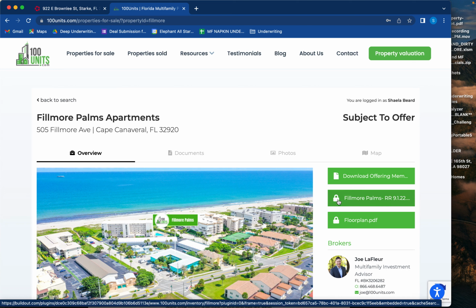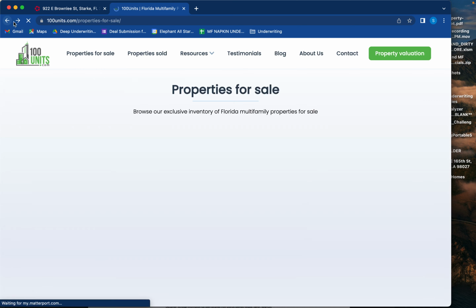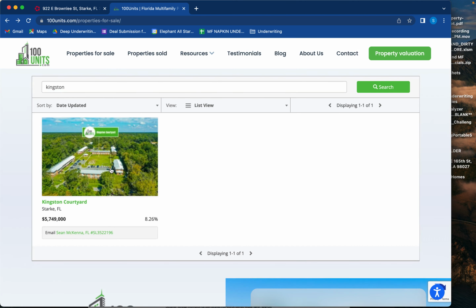So all you would need to do is simply click on it, sign up for an account, sign the confidentiality agreement, and I would also encourage you to have a copy of the confidentiality agreement, or CA, emailed to you. You need to go to your email and confirm your account. Once you confirm your account, you'll be able to access the documents within the website.